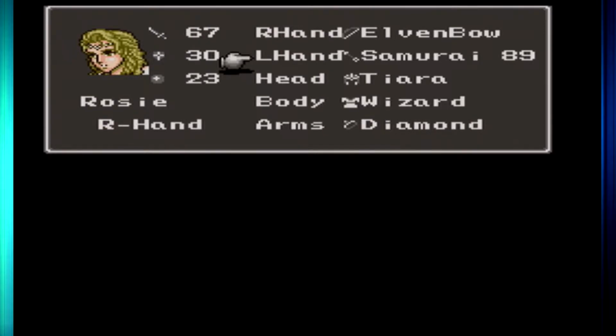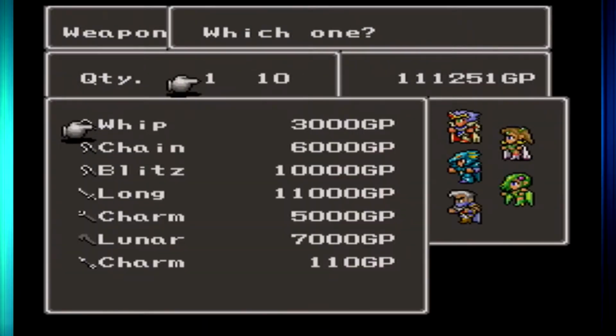Oh, they're not. Of course they're not. Yeah, they're not. Besides that, there's a whip here, chain, blitz. I know Gia could benefit from having these weapons.